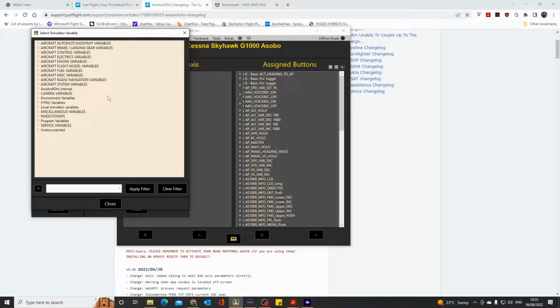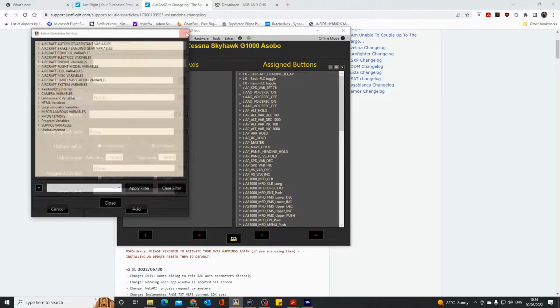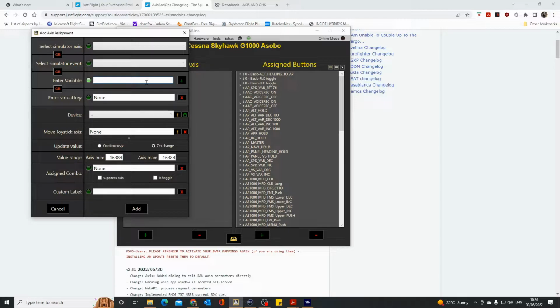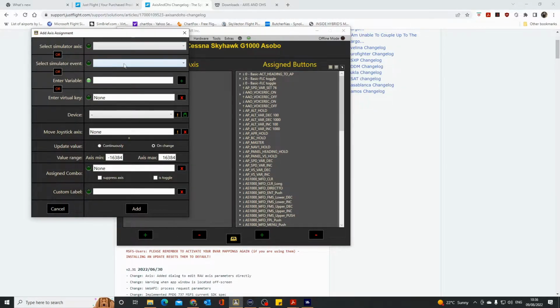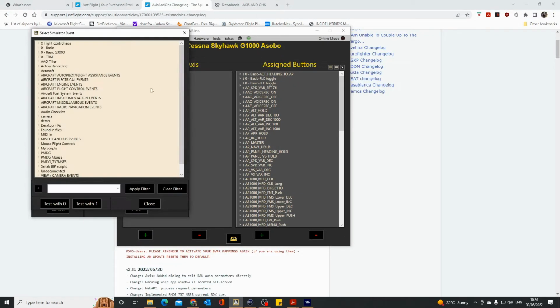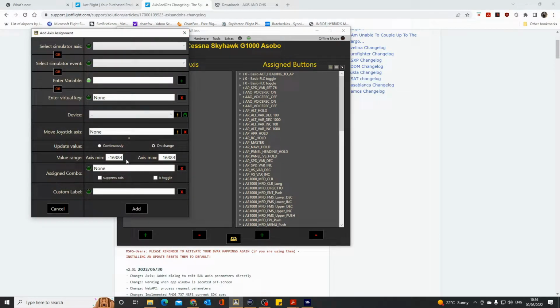I've not found these particularly useful. I've tried adding variables to controls and I'm still not getting it working at the moment, but that seems to be one of the new sections there. We can enter a variable. Before we use these pre-made elements here for the aileron, for the brakes, etc. I said brakes aren't best done this way. Brakes are best done with the simulator event, and use the brakes there, and you'll see in a previous video what the problem is. So they're the two I generally use.